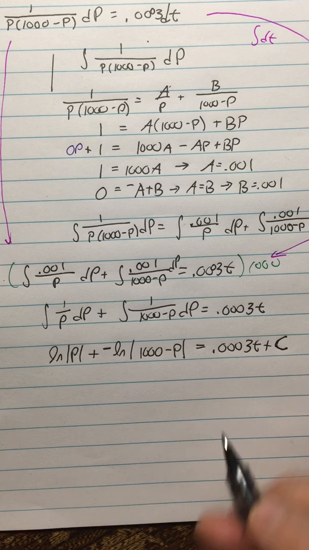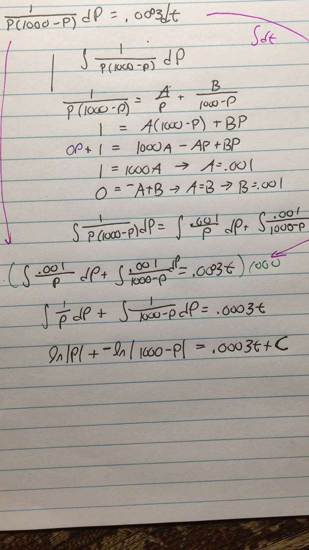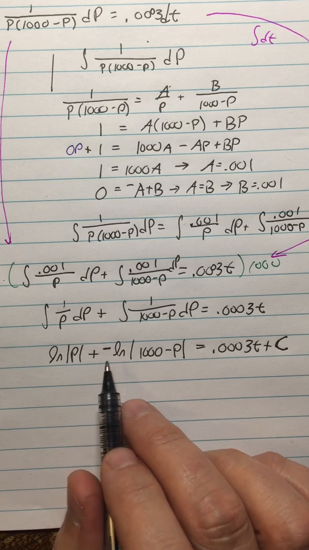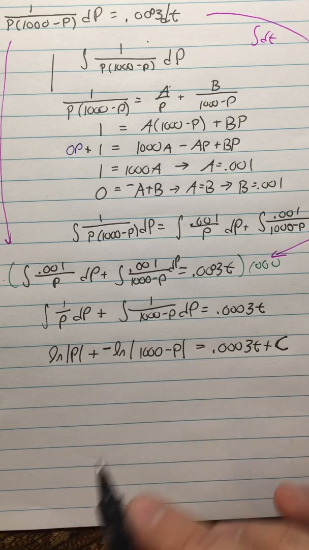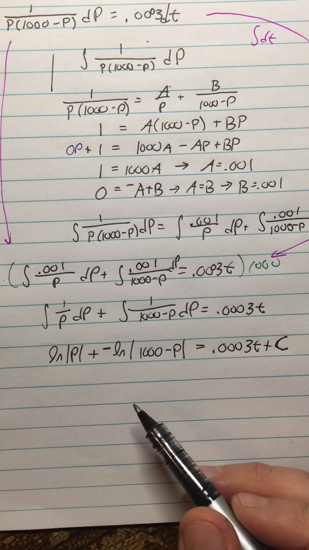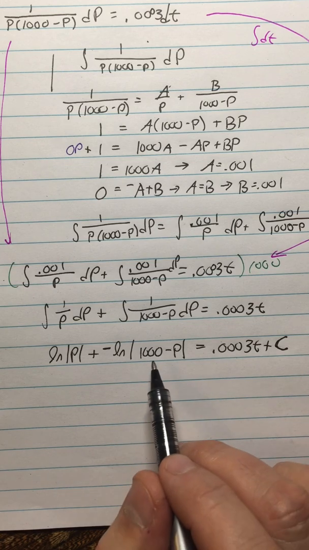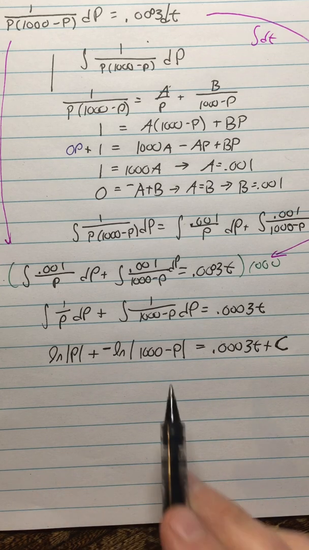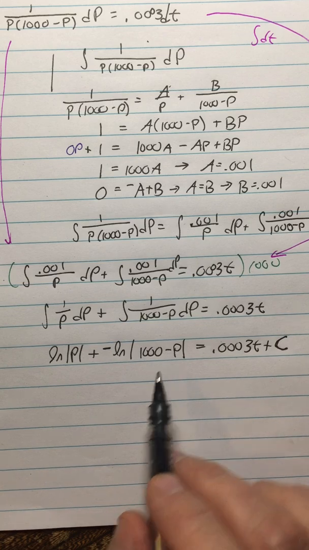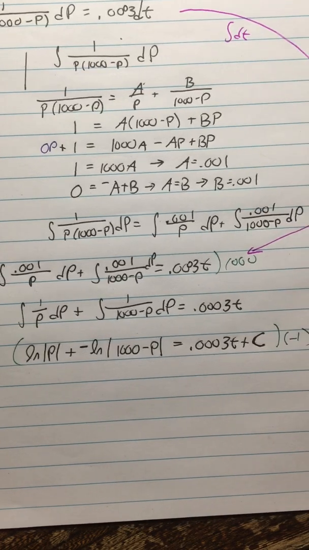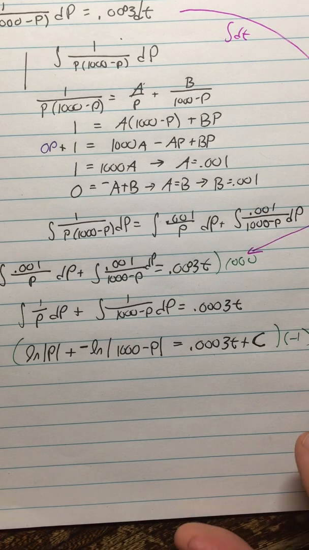Now, the book does this weird thing, which at first I was like, do you really need to do that? And it pays off later, because they're going to combine these using log rules. So we're going to have ln of p divided by 1,000 minus p. In the last homework I said you don't need to condense things using the logs if you don't want to. In this case, it's going to be greatly advantageous. But we don't want the 1,000 minus p in the denominator. We want it in the numerator because that will allow us to split up the fraction. So how can I move this 1,000 minus p into the numerator? Well, what they did was they multiplied both sides of the equation by -1, in anticipation of making some later steps easier.